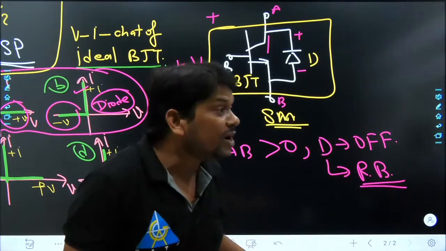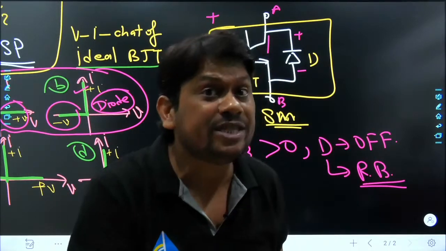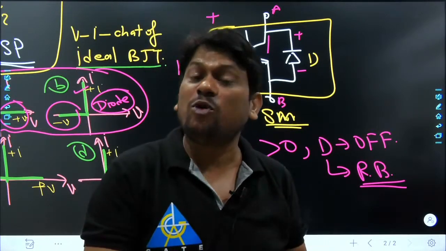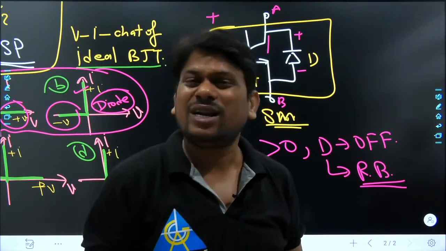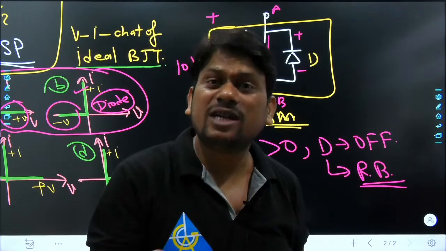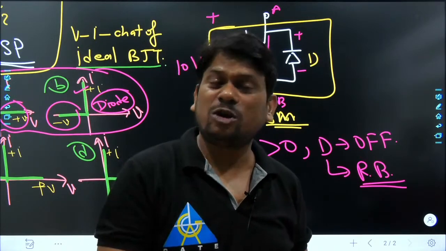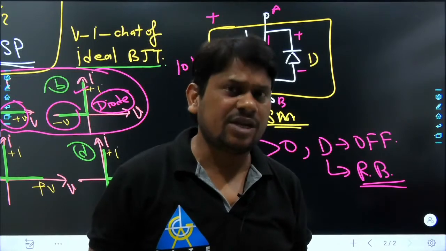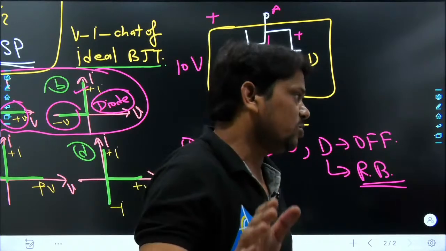Because it is reverse biased, and in this universe nobody can provide conduction in the reverse biased condition. If you apply excess voltage across the diode in the reverse mode, definitely the diode will get damaged. So what I want to tell you, the reverse conduction of diode is kind of impossible. So obviously diode is a unidirectional device. The current can flow only from anode to cathode. Hopefully this statement is clear to everyone.